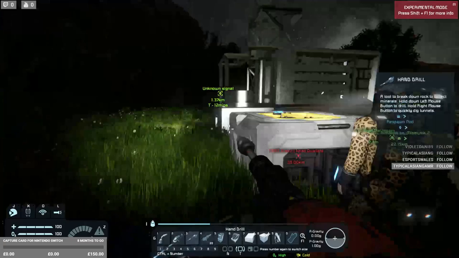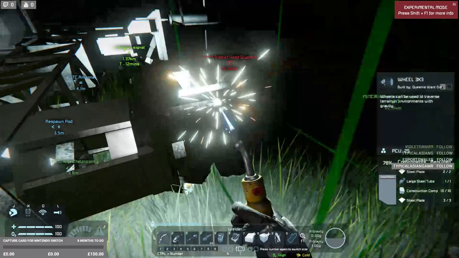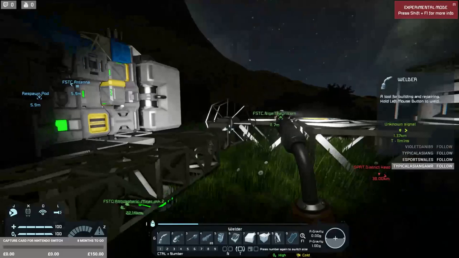Can I turn that off? It's actually annoying. Probably not. Oh, I got a suspension and a wheel. Another wheel. I got one side of my car working. With wheels. I need thrusters and all that now, don't I?